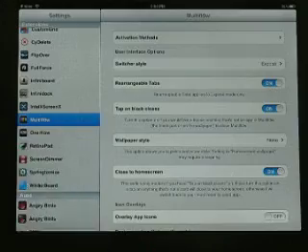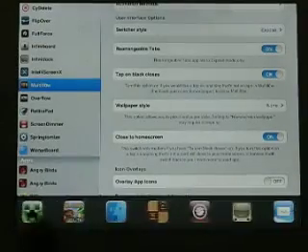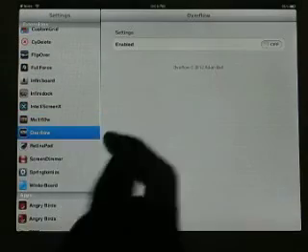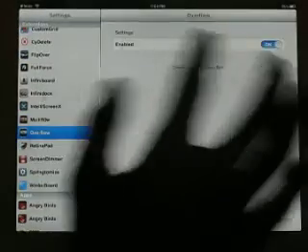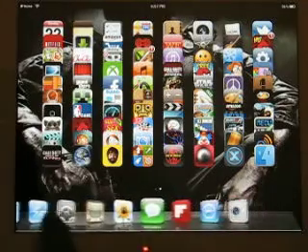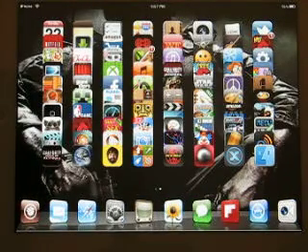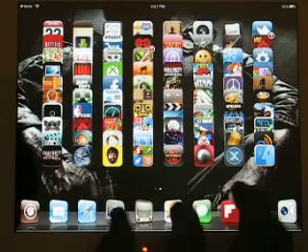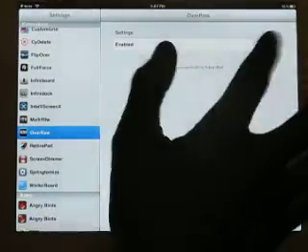It's like another way to use your recent apps. I forget what to call that. I never really realized what to call it. Overflow is a nice thing to have. I'll turn it on right now and show you guys. What it does is just this little nice thing for you. I do not recommend this for your iPad because look at this. It looks kind of stupid because it just dents it in and it doesn't do as good a job as it does on the iPhone.